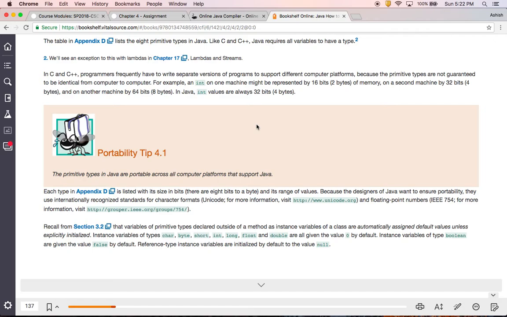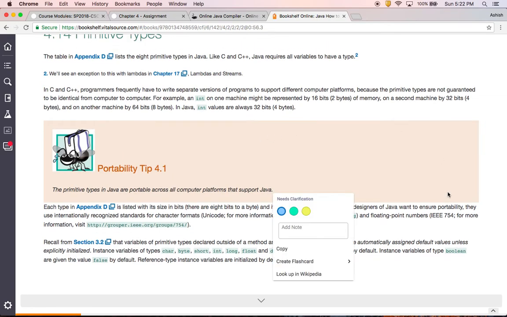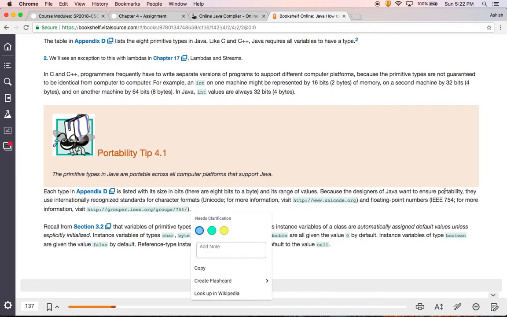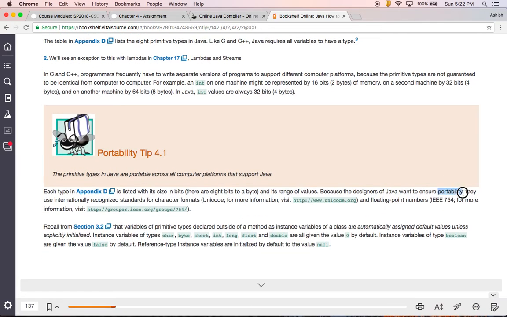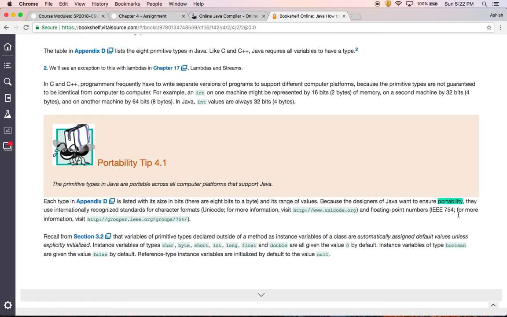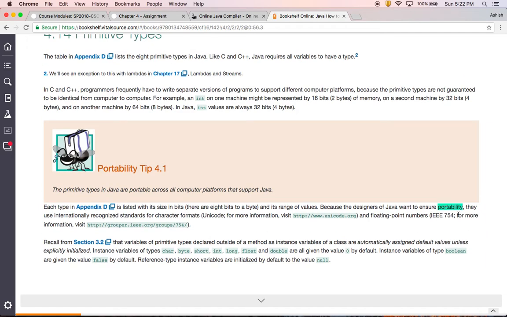They all work in a similar manner. What's the benefit that we derive out of it? Portability. It is one of the things that I asked you before as well. What makes Java so popular? Because it's the portability. It makes your code run in a similar manner on all the different operating systems.